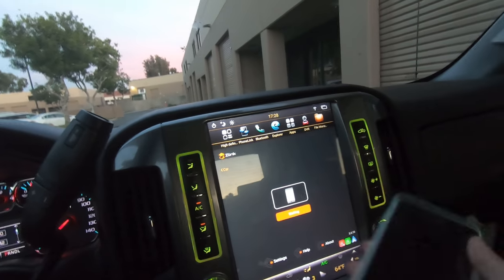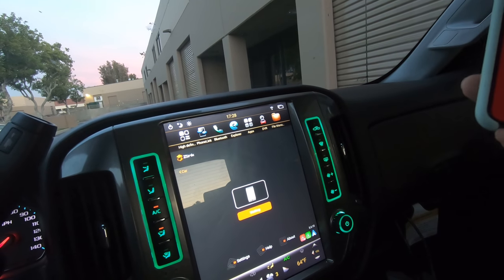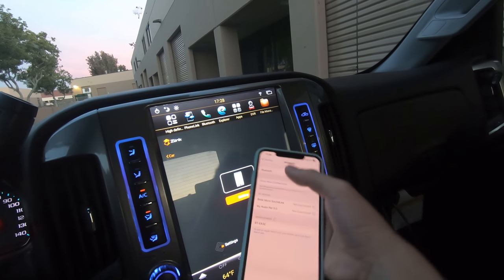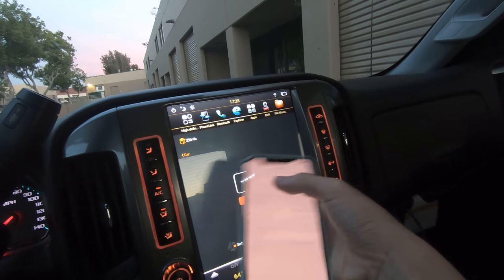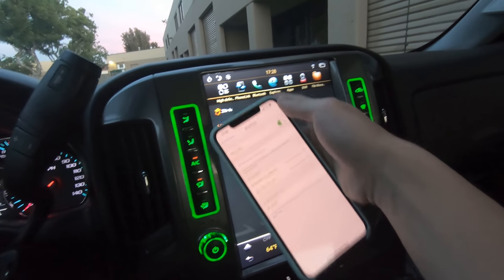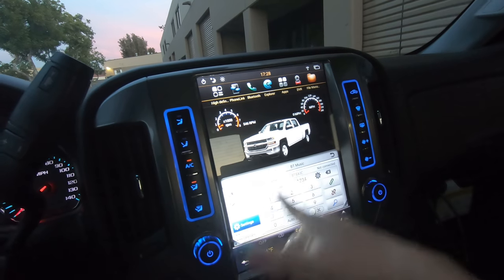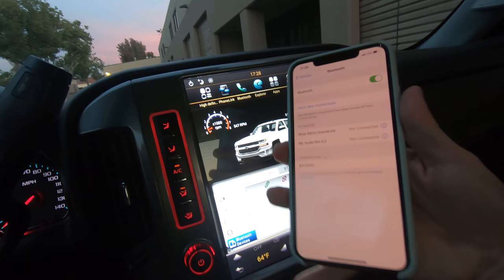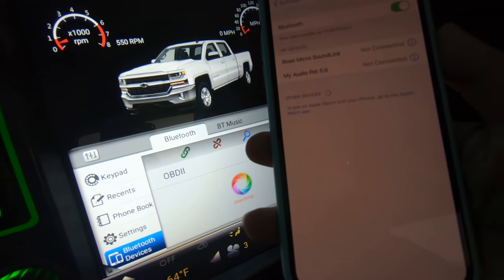What we need to do on our iPhone or Android phone, let's open up this iPhone right here. So what we need to do is turn on Bluetooth, connect Bluetooth to the unit. I would personally forget all devices, so forget the device for the factory Bluetooth and forget the device for this Bluetooth and start over again. So let's go to Bluetooth, let's go to BT Bluetooth devices. Our Bluetooth is on right here. Let's see if it'll come up. So I do see it's BTEA3C. Let's connect to that one.